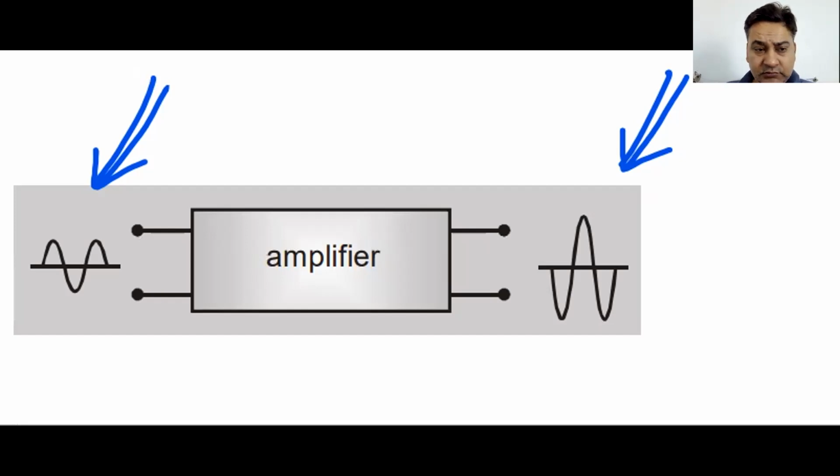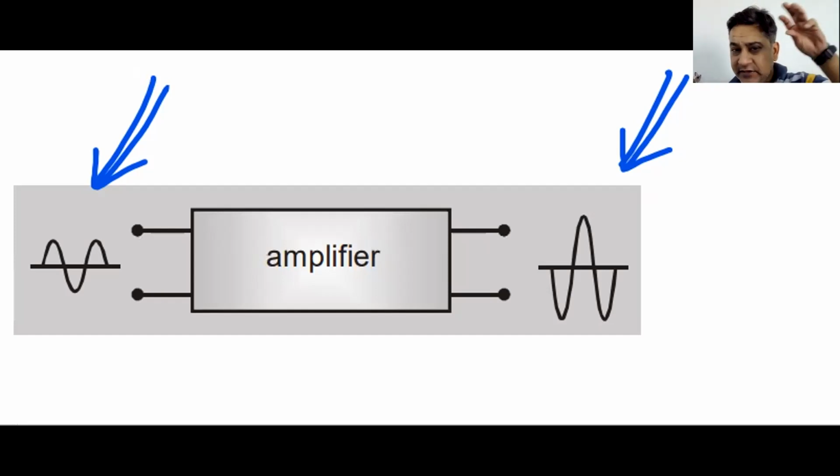Can anyone tell me what you can see? The waves are increased somewhat from the amplifier, entering and going out. There is one more important thing that you have to see there. The signals are changed opposite. Yes, there is a phase difference of 180 degrees. Will you remember this? Yes, sir.